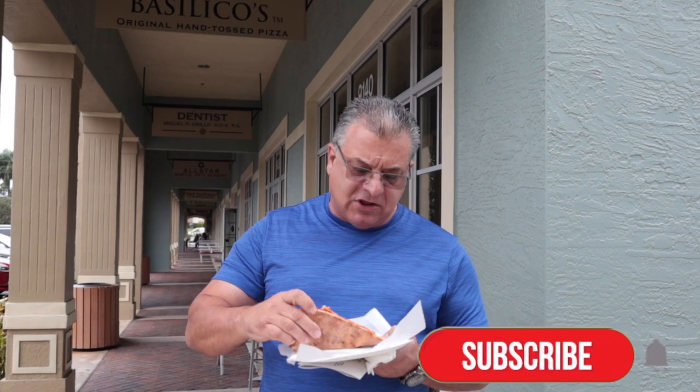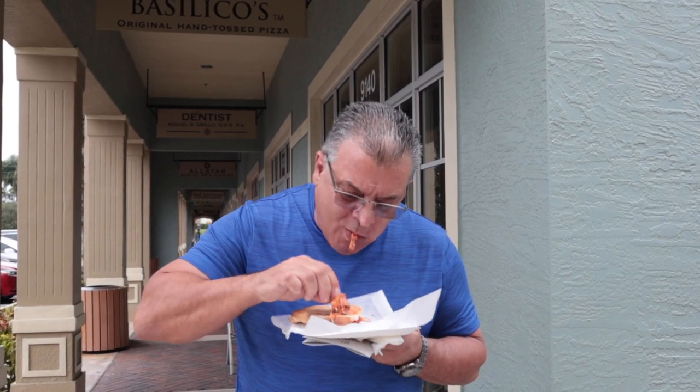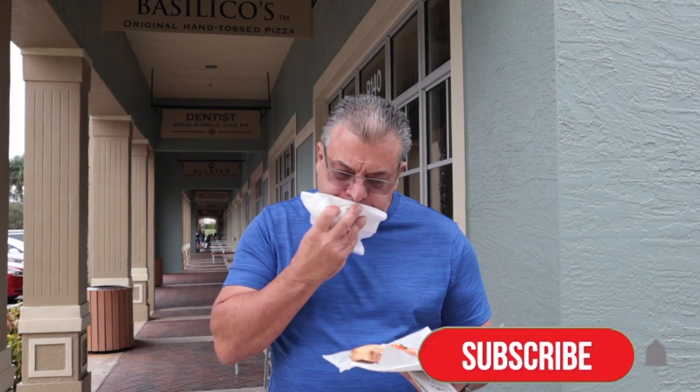This, my friends — gotta have another bite. People say I give out eights like they're falling off trees. That's not true. I don't give pizza scores — pizza scores are earned. If you get an eight, it means you have a really good slice of pizza. This is an excellent slice of pizza. I'm going to give Basilico's — they earn an 8.3.